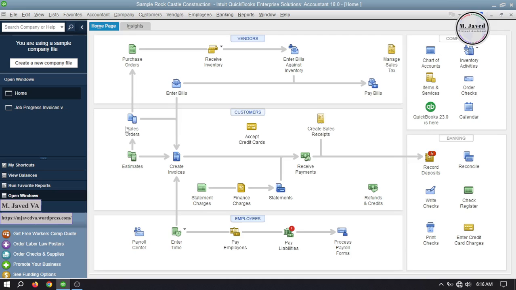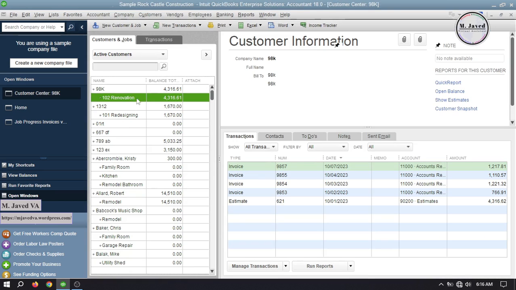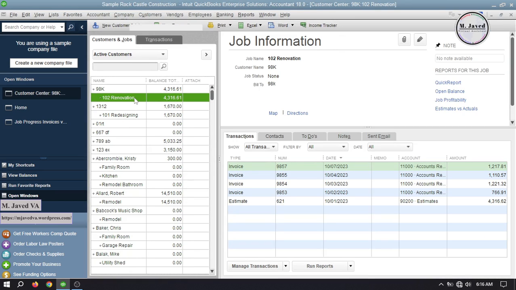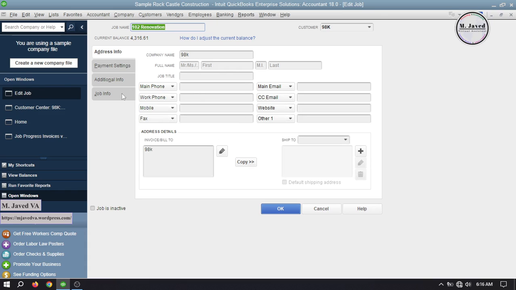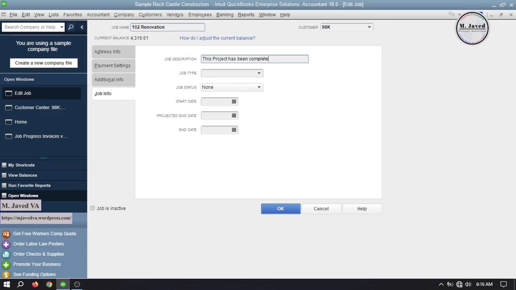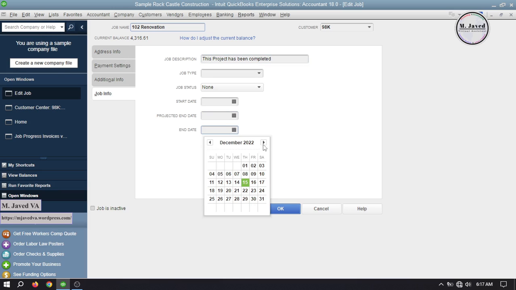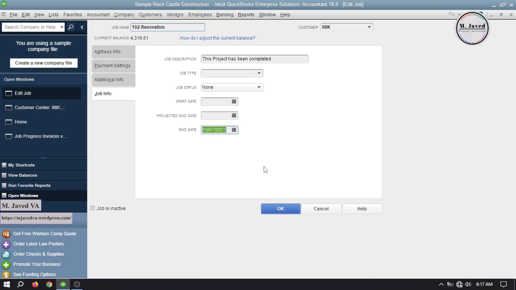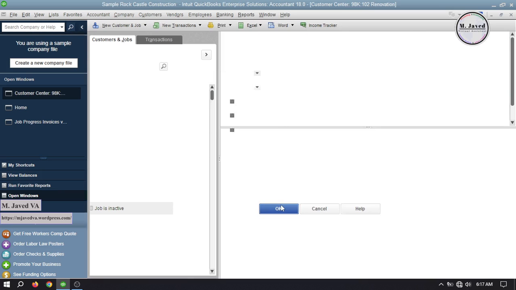And then go to Customer Center, double click on the project, and under Job Status tab, you can add some description. And then add the end date of the project. And then change the status of the job to closed. And then click on OK.